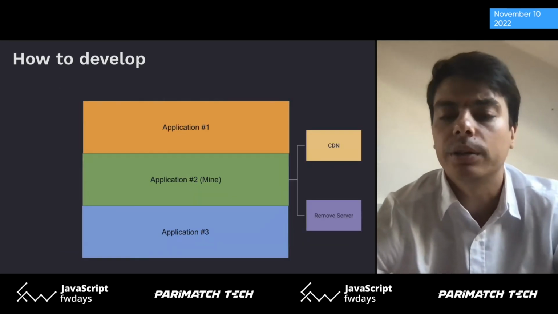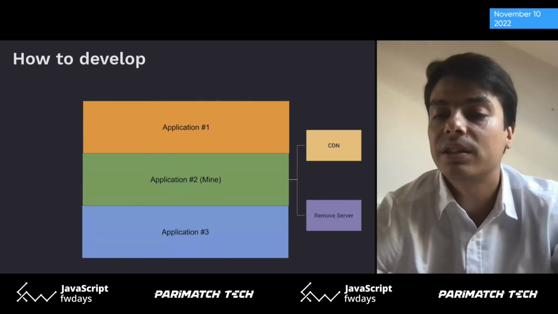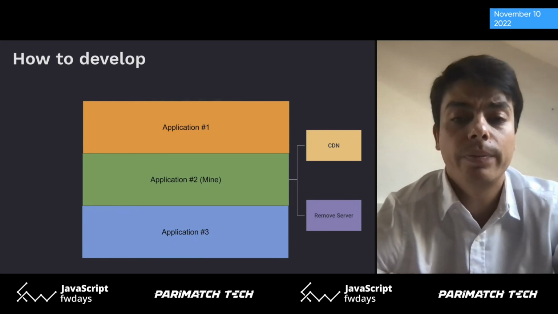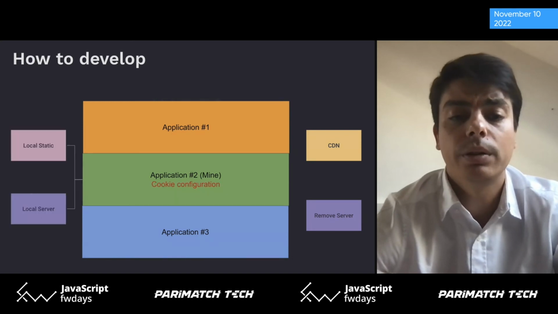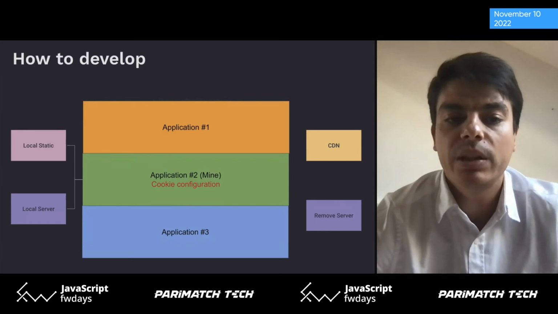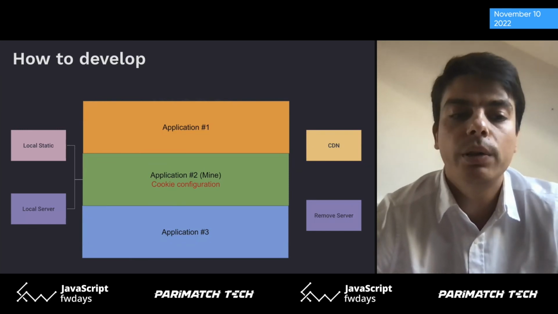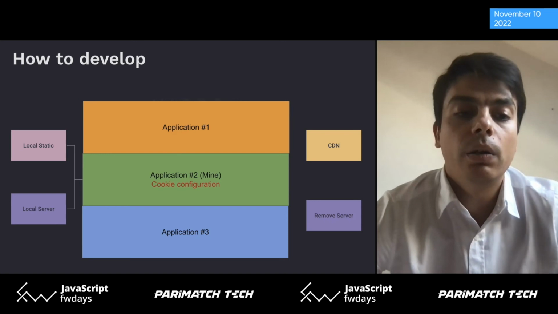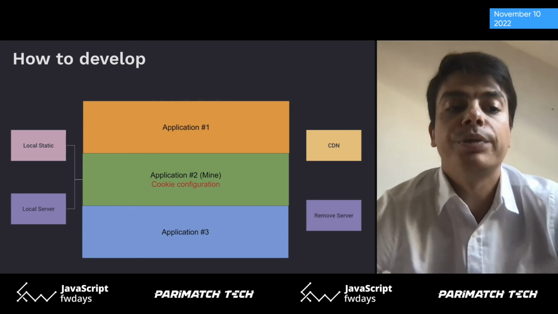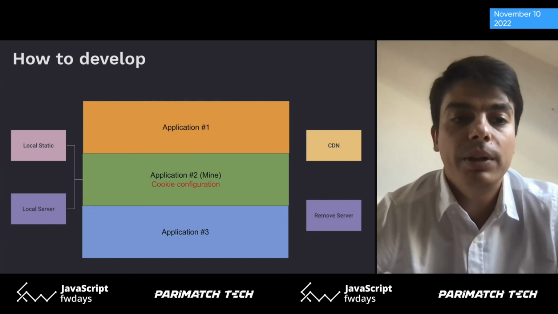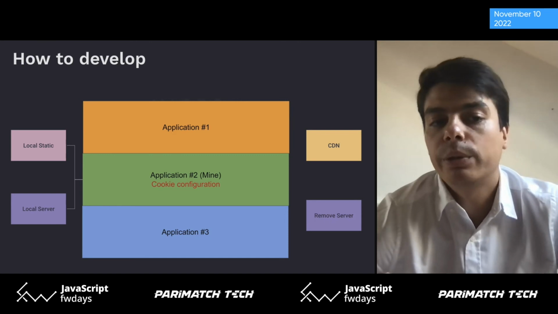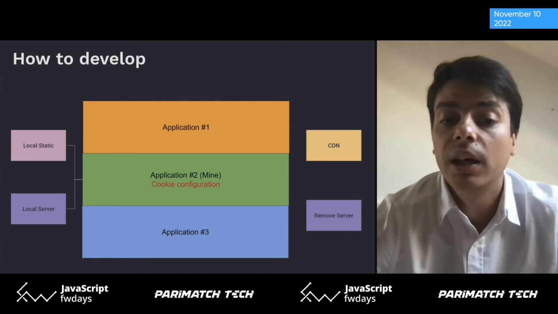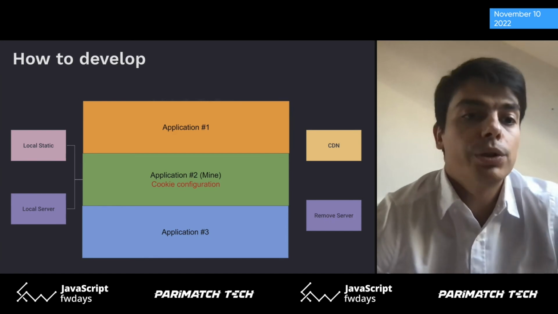So how does it work in production? In the simplest case, statics are delivered from some CDN and SSR is provided by some remote server. So how do we make local development possible? We have a cookie management configuration that allows us to switch sources of your application to local static and local server. So you can just run your local SSR and serve your static somehow. Your application, part of the page, will be delivered from your local machine. Everything else will be delivered from production. And since we are following the concept that applications are independent, that works for us.